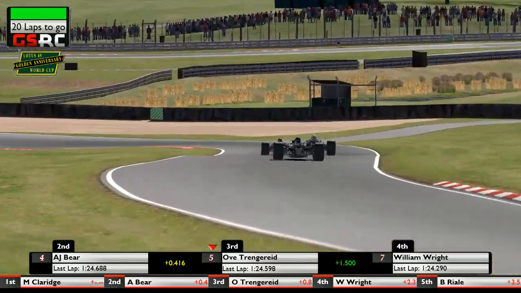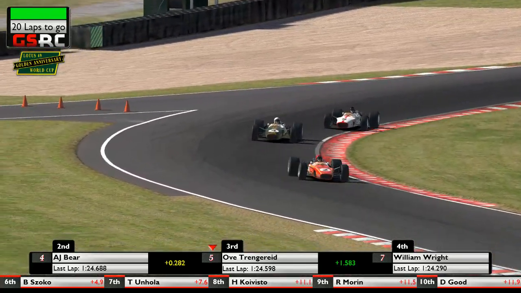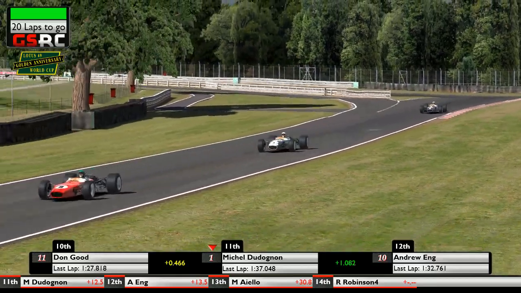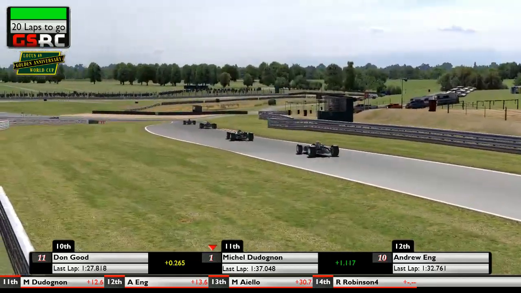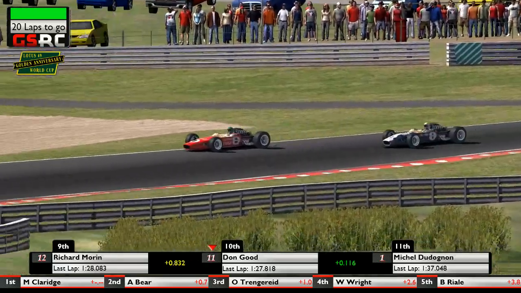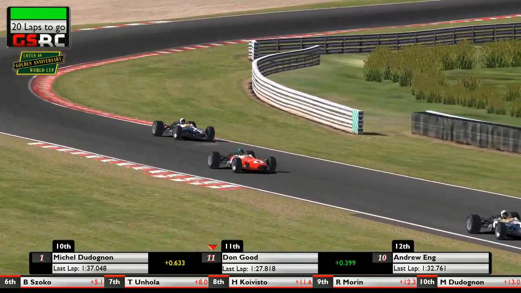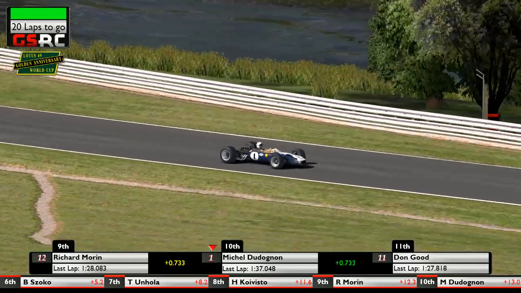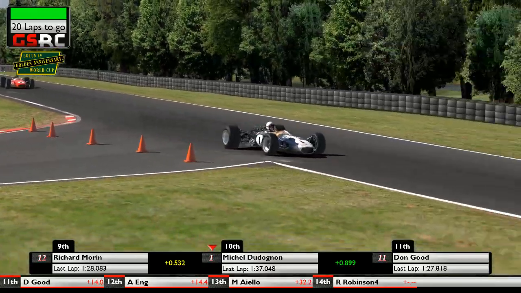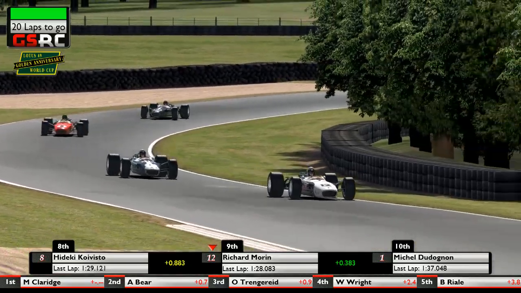Well, Dudignon definitely damaged, but not done, I don't think, Joe. I think the car is in decent shape. He's going to just get by Andrew Eng. Gets another spot back up to 11th. Don Good in front of him now. Ooh, Good goes a little bit wide, and that gives another one. So Dudignon already on his first recovery lap has moved up into the top 10, but just like in 1967, the points here only pay to 6th place.